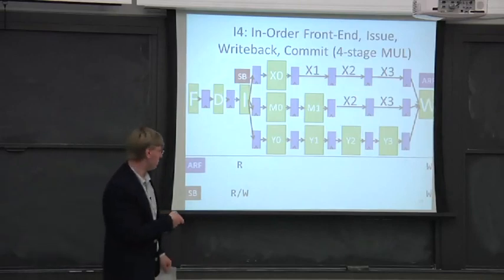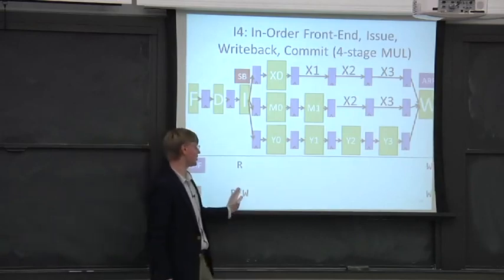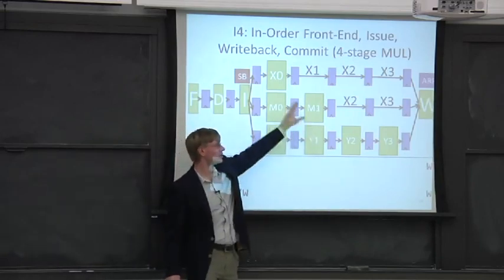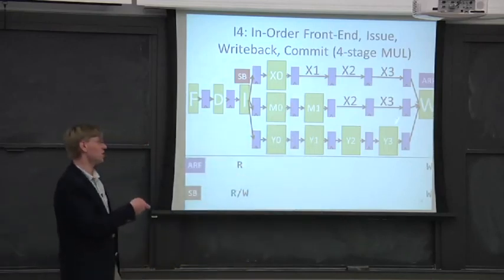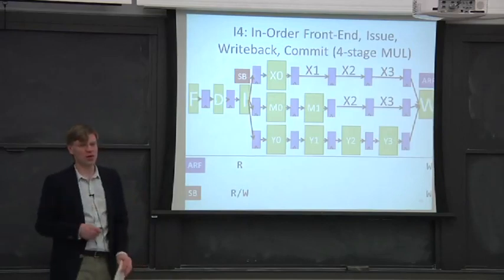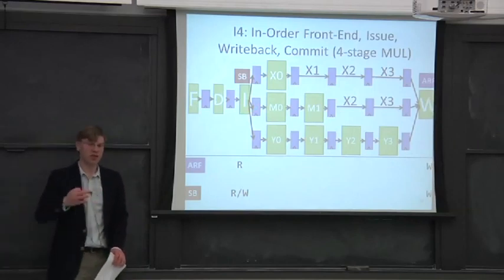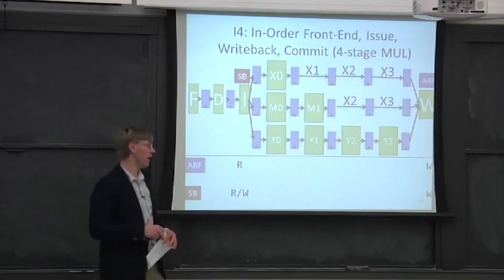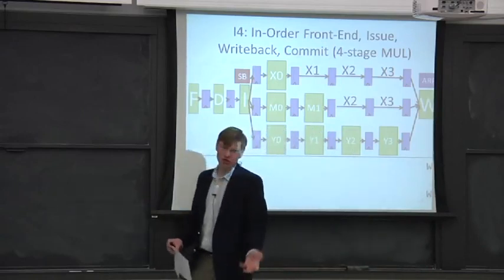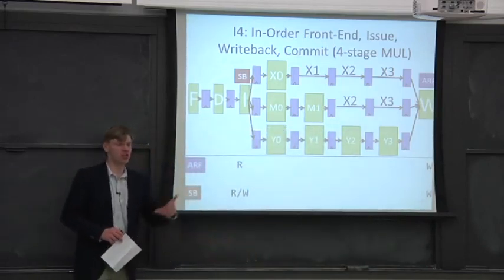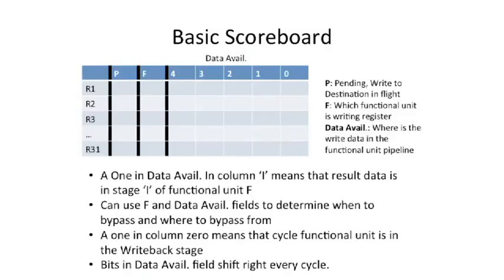The scoreboard is read and written. What happens here? Well, we read it to figure out where we go get the bypass information from. So in this, we're not going to use that calculation we used before, but we're going to read it to figure out where the bypass information is coming from. And we're going to write it when we actually issue the instruction. So when we issue an instruction, we have to update some information in there. And then as the instruction goes down to the end of the pipe, if the instruction actually commits, we also need to do something in our scoreboard. If the instruction doesn't commit or takes an exception, we also will have to do something at the end of the pipe. We'll have to clean up the scoreboard.